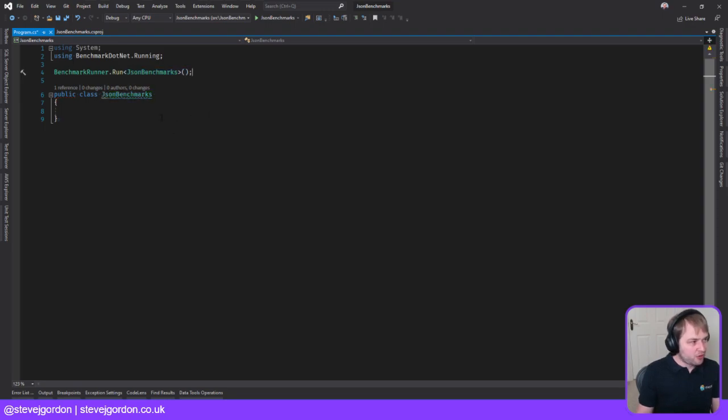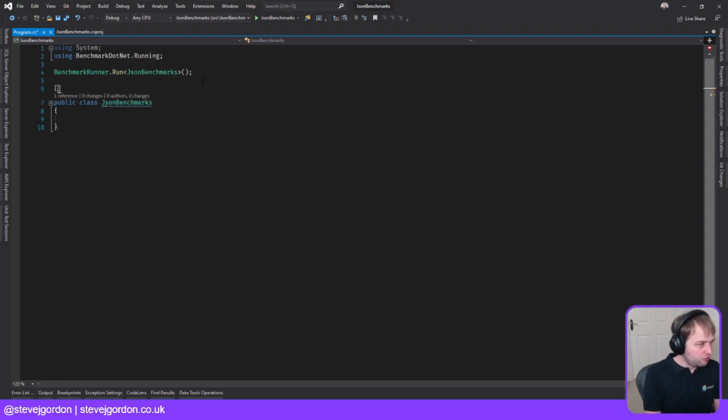So this is a top level program format, which means we don't need Program.Main, and we don't need all of the classes and methods that you'd normally see in this kind of program class now. The C# compiler in C# 9 will convert this behind the scenes into a Program.Main method, but we just don't need the boilerplate there. So that should be our runner configured.